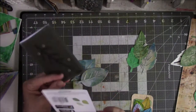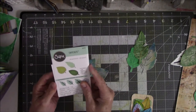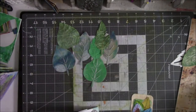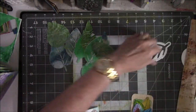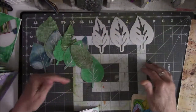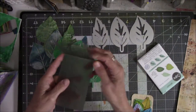Switchlets. So the switchlets, I ran them through the Cuddlebug like 50 times trying to find the right sandwich. Couldn't figure it out. Would not go through the Cuddlebug no matter what I did. Then I got the Big Kick and tried it with that and did several different variations and ended up doing so many layers. It was like the princess and the pea. I mean, it just was stacked and stacked, and finally I got it to go through.